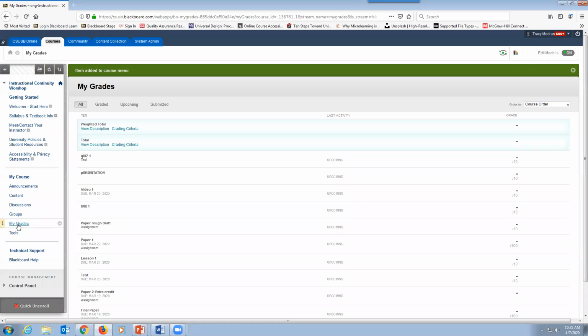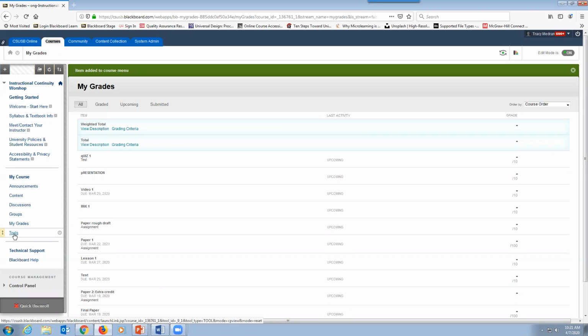So I definitely do recommend adding this tool here on the left-hand navigation. If this didn't exist in your course, then students would have to know to go to tools here. And not all students know that they can access their grades through this tool link, because this tool link isn't very descriptive.